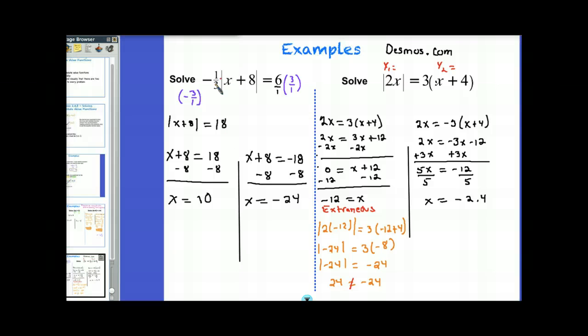The third thing you need to remember to do is if you have an x on the right side, you always need to check both your solutions by either one, plugging them back into the equation, or two, making a graph and graphing the left side as an equation and graphing the right side as an equation. And you can go to desmos.com. I showed you how to do that. And you can verify that they do intersect in two places and that at both these x values.